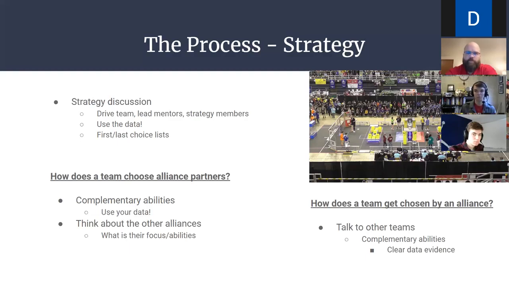Even if we're not doing so well and we probably won't get picked by a team, we still always have a strategy discussion. And it's really important. It's basically the people in the drive team, any lead mentors, and then members of the strategy subgroup, or whatever group you have organizing the scouting. They all get together, and it's generally the night before the alliance selection, the day of the alliance selection.